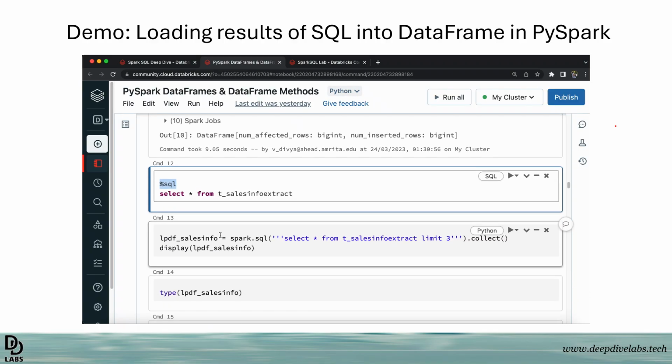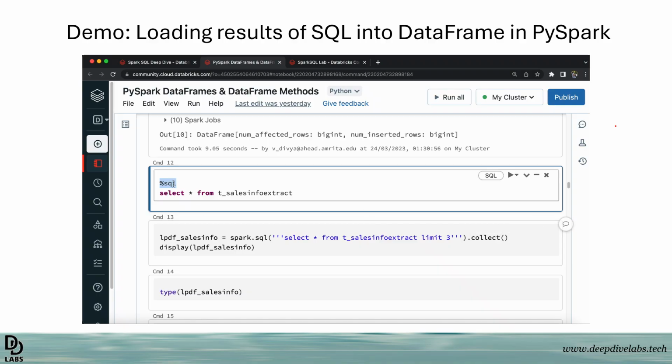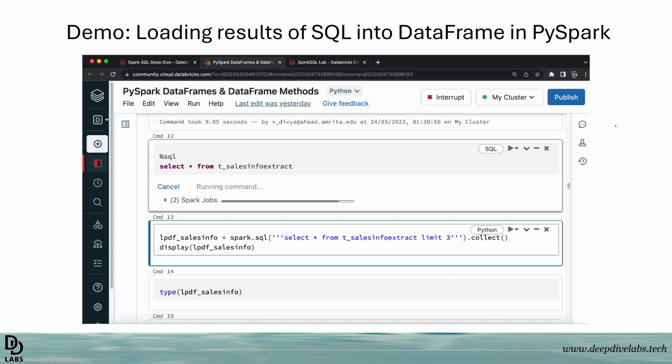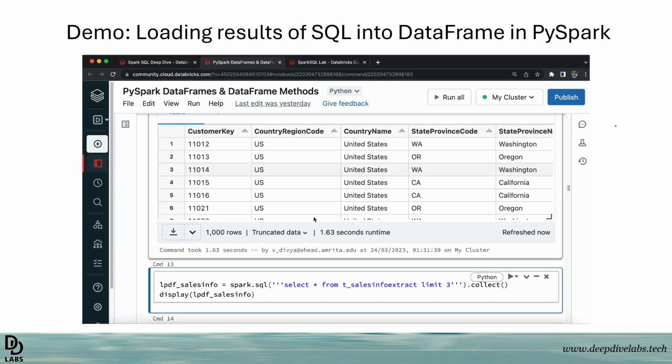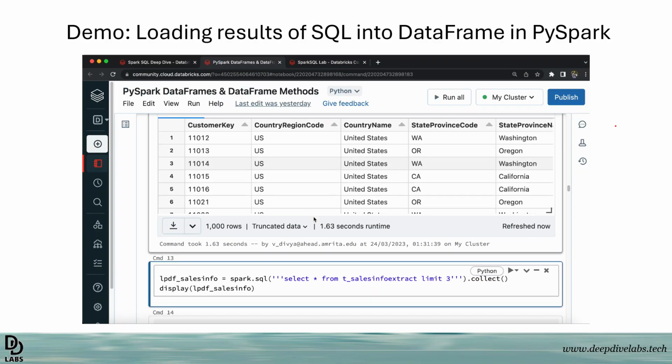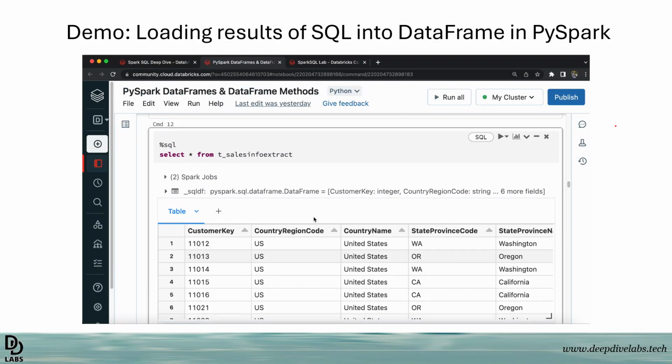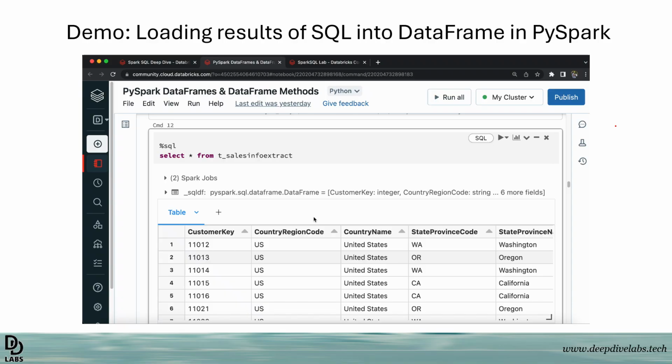If you want to run a SQL command, you can just specify %sql and it will turn it into a SQL cell. So you can actually run to see whether the table we created actually exists in the database. Again, sorry for the use of the language: this is not a database, but this is Spark SQL.